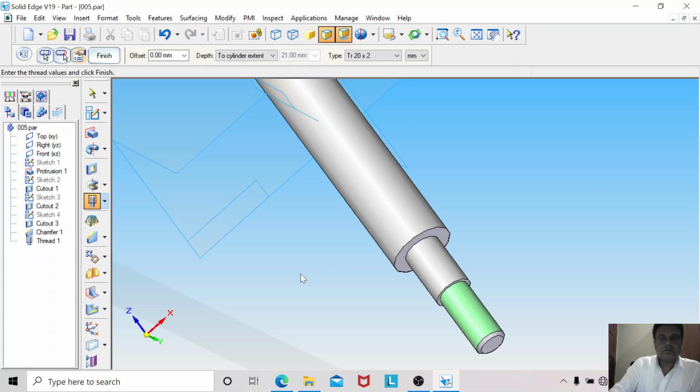Here 20 into 2, finite extent. He has given 170 as the threading length.